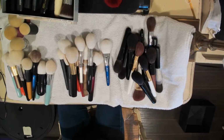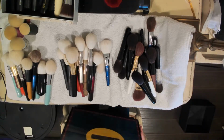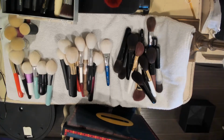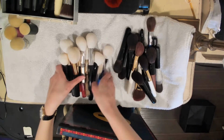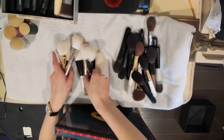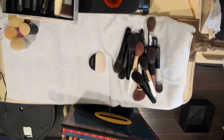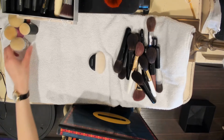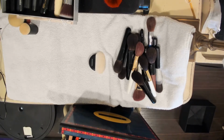So this is my storage box. It's one of those humidors for cigars, and then I have a divider. So I'm going to put the round goat brushes in one section, and then the paddle or other shaped brushes in another section. And the reason why I want to do this video is because I want to destash, honestly. I'm getting to the point where I'm running out of storage space for brushes, and it's starting to stress me out having to find space for them.